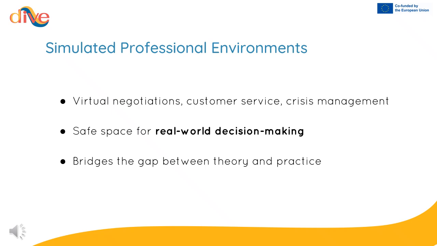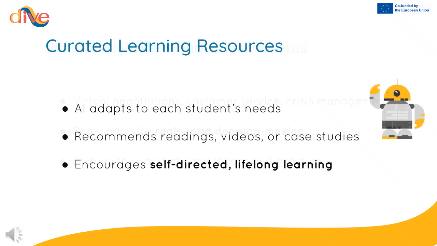AI-powered platforms can create sophisticated virtual simulations, from business negotiations to customer service interactions. These simulations allow students to practice real-world decision-making in a risk-free environment, helping bridge the gap between theory and practice. Curated, adaptive learning. AI algorithms can analyze a student's performance and tailor learning paths accordingly. Whether suggesting specific case studies, articles, or skill-building exercises, AI supports continuous, self-directed learning, a crucial professional competency in today's workplace. In short, when applied strategically, AI acts as a super mentor, adapting to each learner's pace and providing the focused, deliberate practice essential for professional growth.